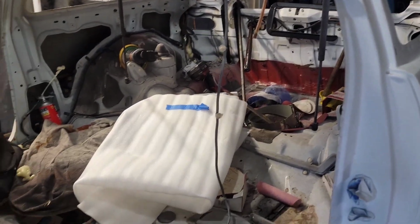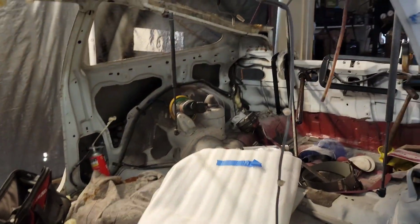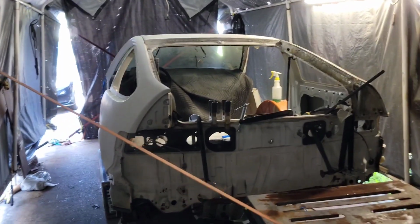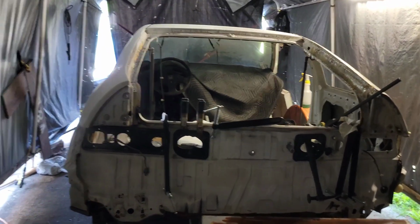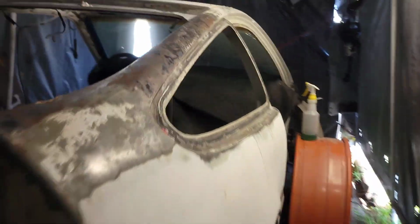Whenever I leave the house, I clean up the CRX, keep it nice and neat, move things from around it. When I come back the next time, it's full of stuff again. But there she is. Let's get cracking. I think we're gonna do some welding, but let's see.